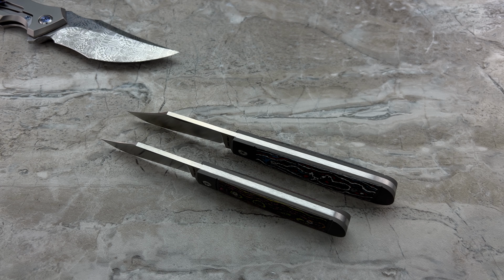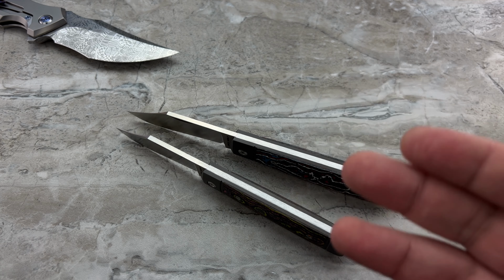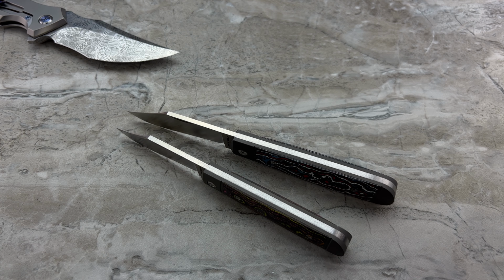It's S90V. And it doesn't play too thick, doesn't play too wimpy and thin. Although the tip is precarious. Do keep that in mind because there is a top swedge on there as well, so it gets very narrow down toward the tip. Not that you should ever be prying at things with a pocket knife or a knife at all. You're certainly not ever going to try to pry anything with this more delicate tip.